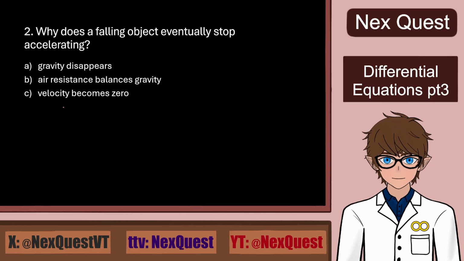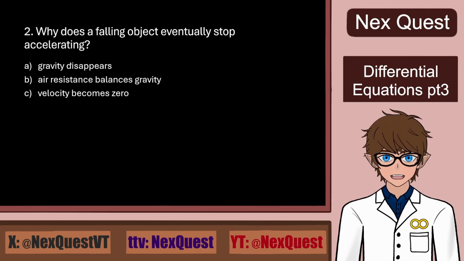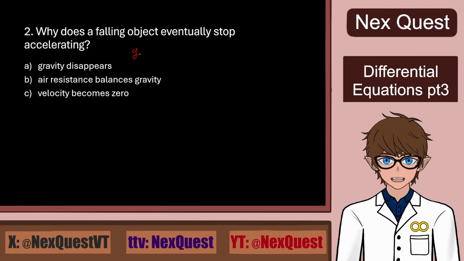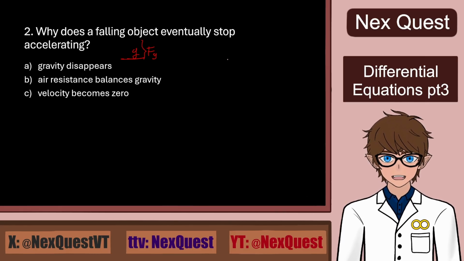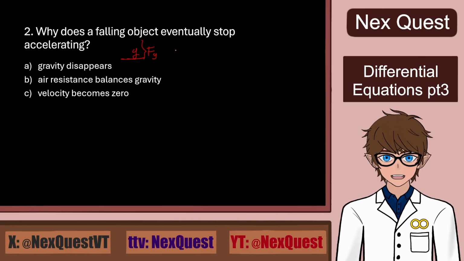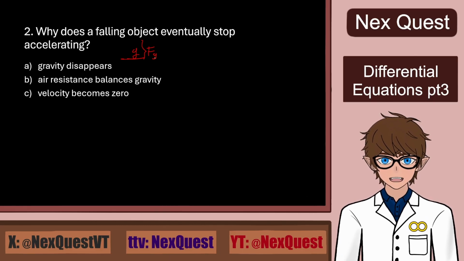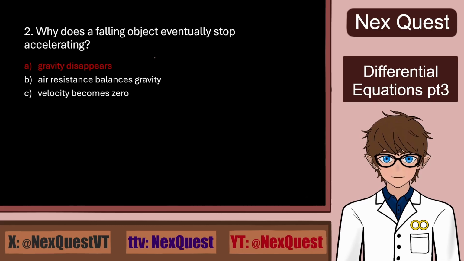So for the first one, we know it's just wrong because gravity doesn't disappear, especially not in free fall. If anything, the acceleration itself would have increased because, well, in physics we'll learn that the force of gravity kind of depends on how far you are from the core, and we will be able to calculate the difference between such accelerations, but more on that in physics, yeah. So we know the first one is incorrect.